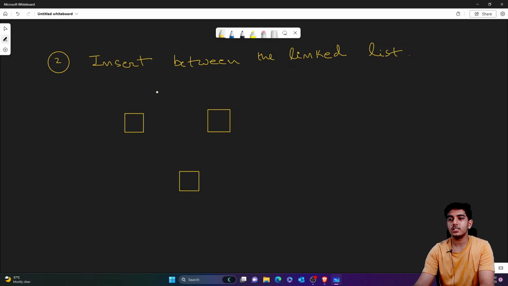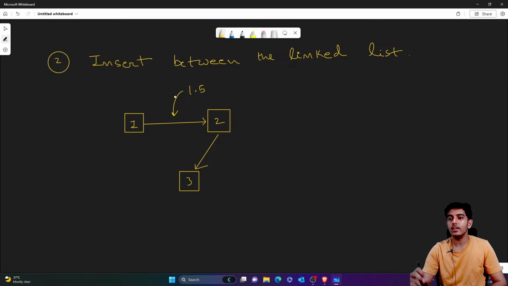Let's say this linked list has the first value 1, the second value 2, and the third value 3, each pointing to the next one. Insert in between simply means, suppose I want to add some value 1.5 here.